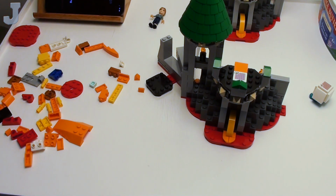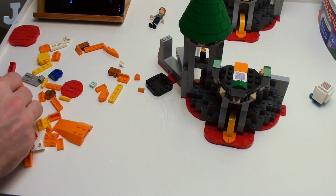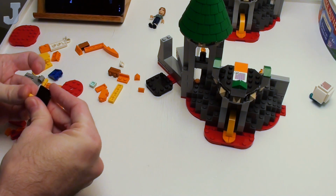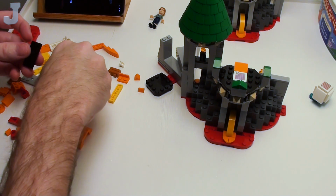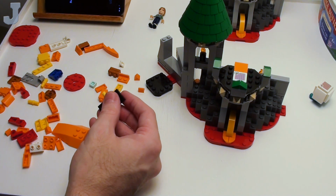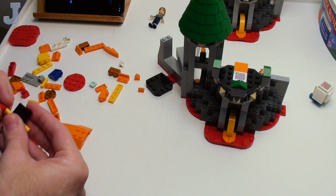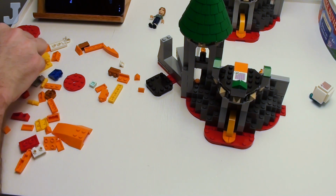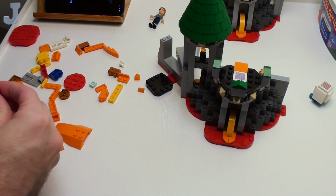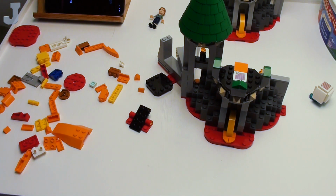And now we got to do another part of the build here. At least this bag's got some color to it. I just want to get all these done today, but it's impossible. I just can't get them all finished. It's just too many Lego sets.